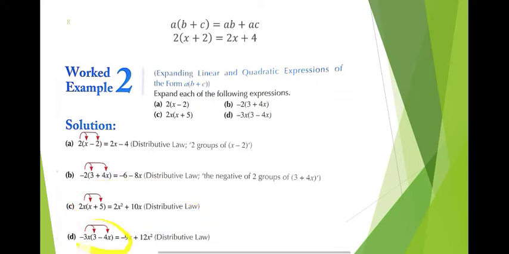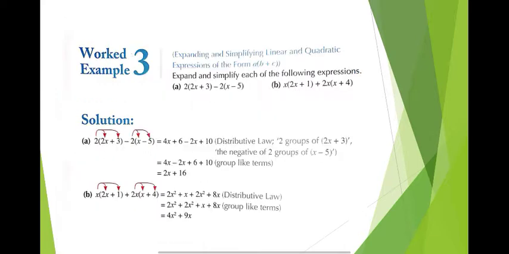And for this one, the last one, times in, don't forget the negative sign. Negative times positive must be negative, while negative times negative, don't forget to change it to positive, because we all know that negative times negative is positive. For example 3, expand and simplify each of the following expressions. The same thing here, except it's just a bit longer. So actually there are two expansions that we need to do. This is the first one, this is the second one.